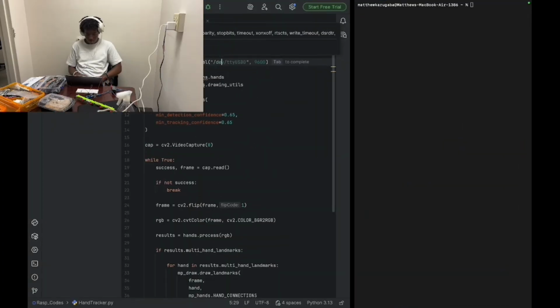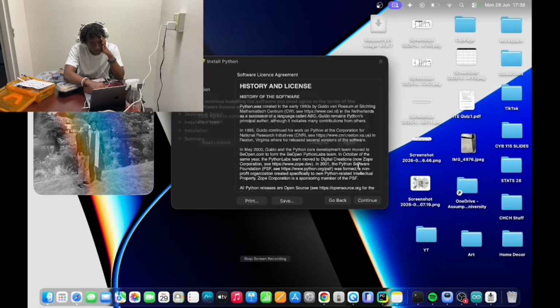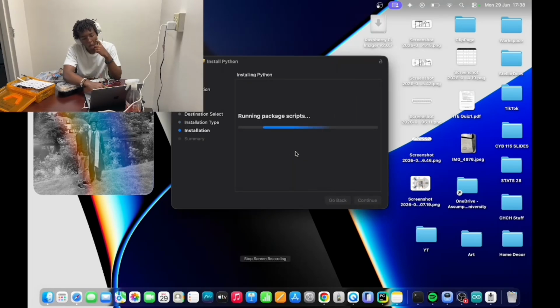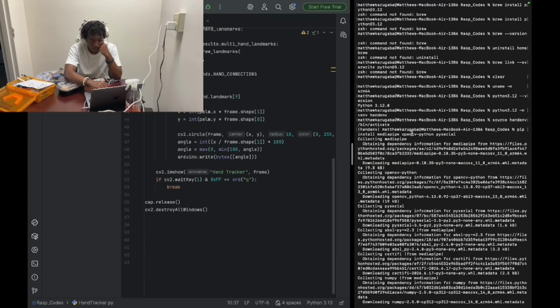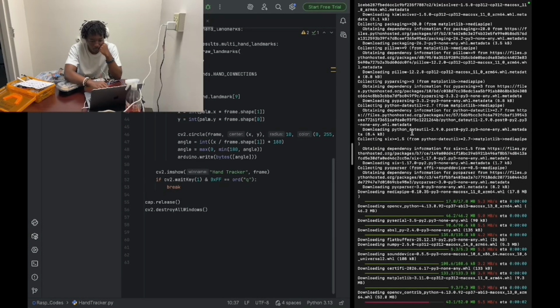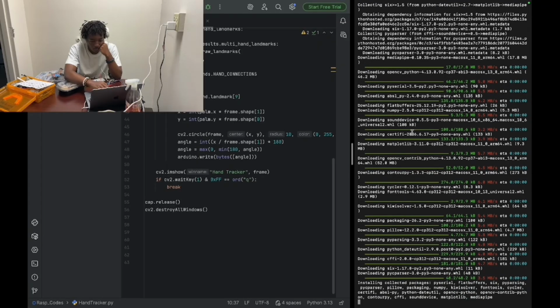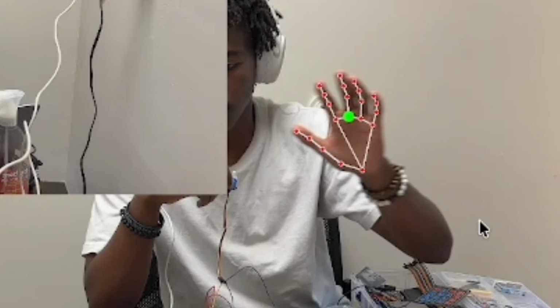This was by far the hardest part for me because Python is kind of weird: certain versions of things don't work with other versions, so I had to download a new version of Python and another version of MediaPipe. It was so much downloading and so annoying. It took forever, but I eventually got everything to work.